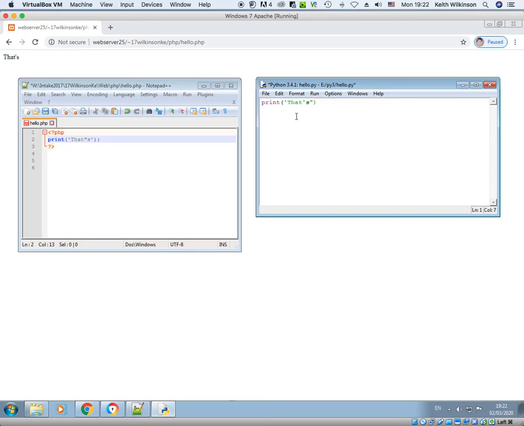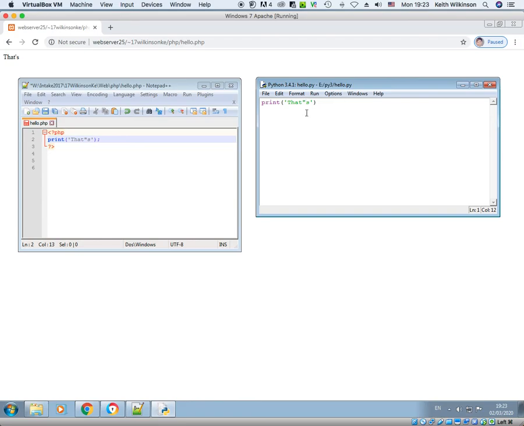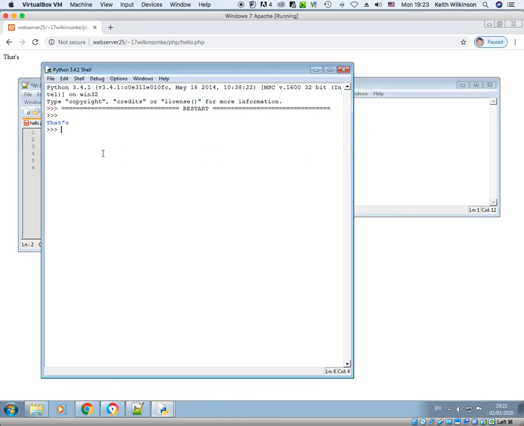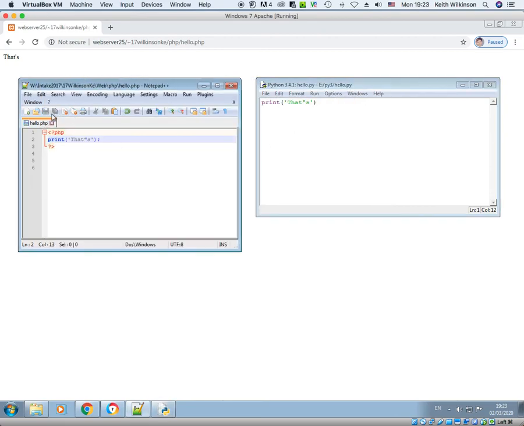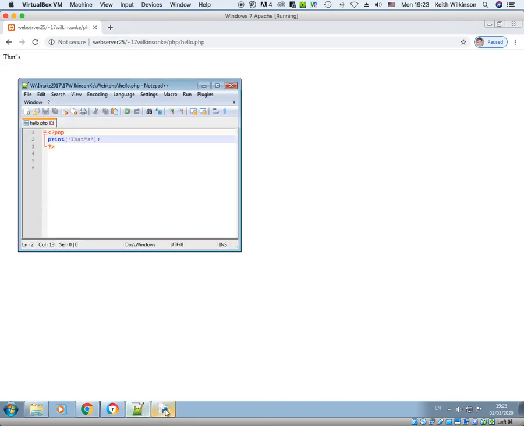So start with a single quote, end with a single quote, and have a double quote in the middle, and both of those will be happy, and we'll print that with a double quote on the screen. So let's run this. Looks a bit weird, but it worked. And the same goes for this one. Looks a bit weird, but it worked.